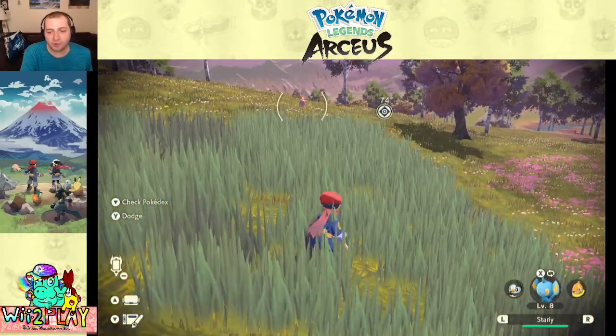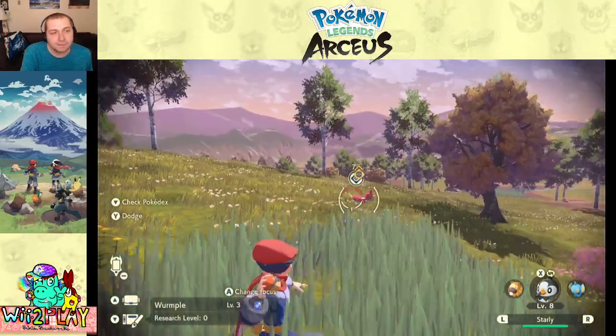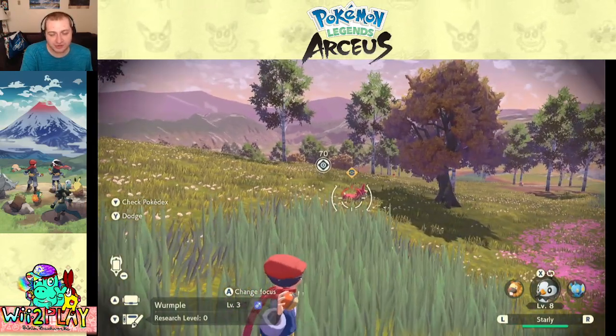Okay, we got a Wurmple. I'm gonna go for the Backstrike. That way, I don't have to worry about attacks, and I can get some experience for Starly faster.